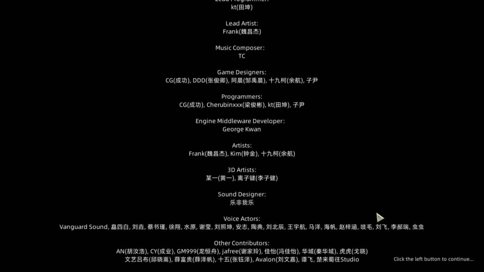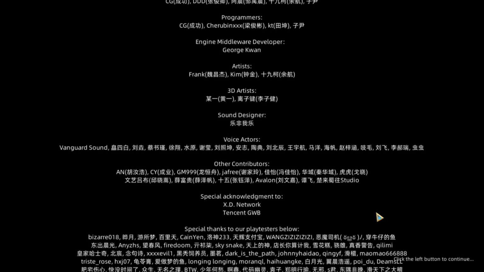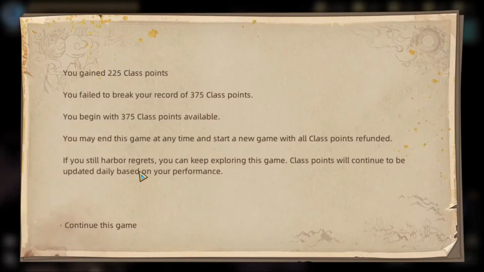We'll just wait for the credits to go once more. As we've already seen, they're not that long. And I think it's right after this they're gonna be done. So let's click here. You gained 225 class points. You failed to break your record of 375 class points. You begin with 375 class points available.